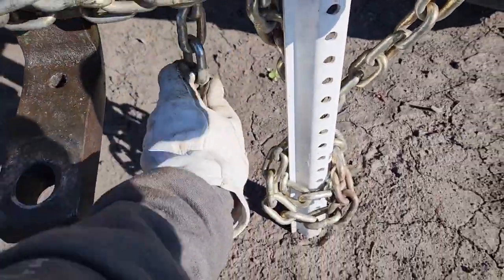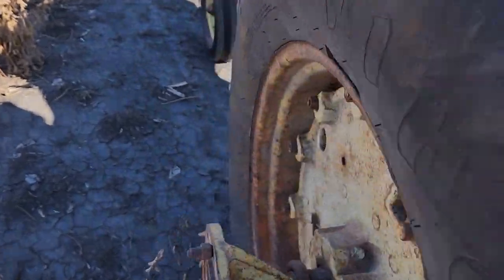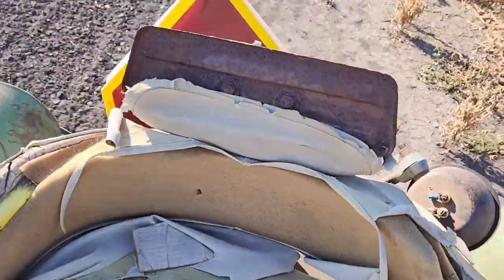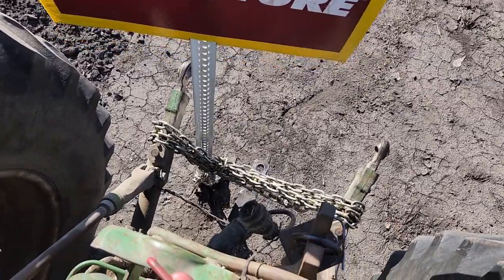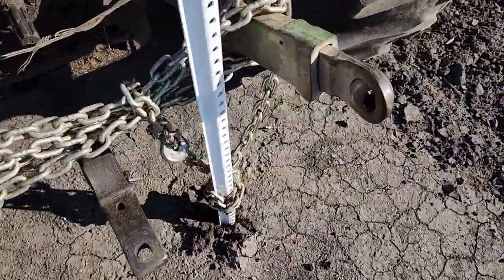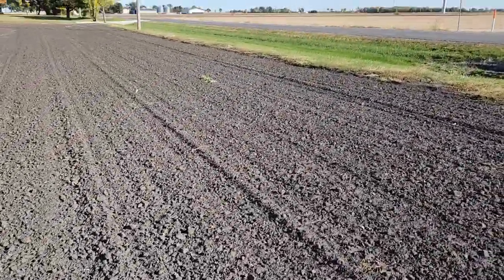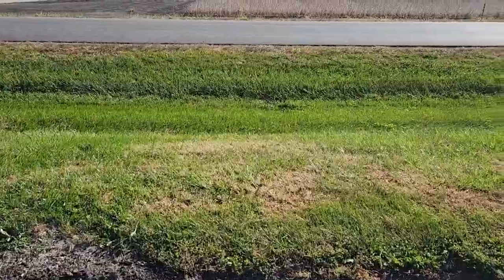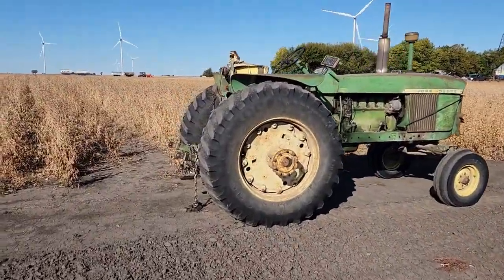Throw it over here. Loop that on there. Hopefully that'll bind. It's hard to do one-handed. So we're gonna take it down like I did the others, out of the way so that the combine doesn't crush him if he doesn't pick him up before we get started. One more to go.